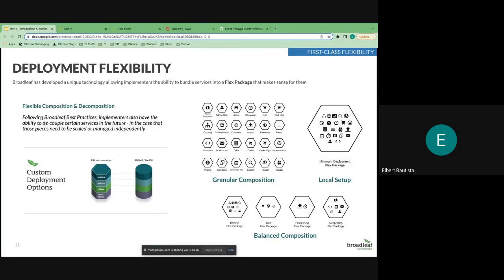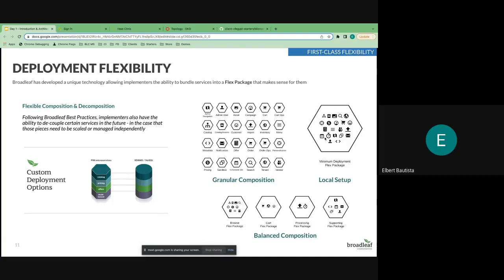And then we also have this, which looks familiar to you, right? You're bundling all the services together in a single deployment. That looks like a monolith. But why would you do that if you're going down a microservices route? The reason you might want to do that is because it might be useful in a local development setup.